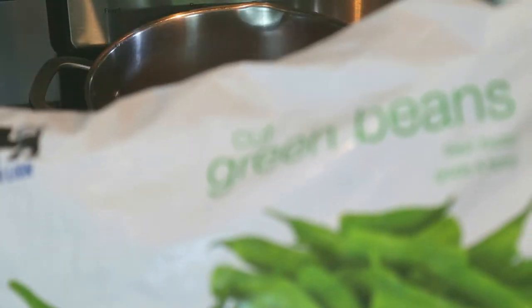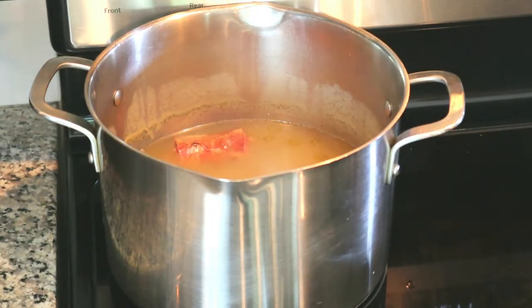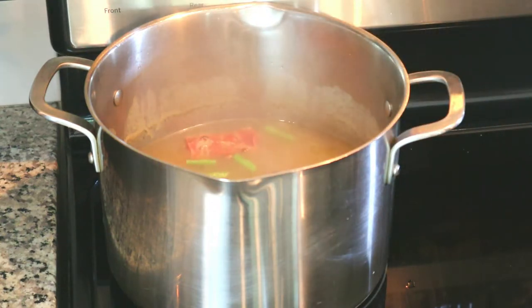Frozen vegetables are cost effective, and they're usually frozen at a very fresh point. They're cut fresh and then frozen. So I don't mind using frozen greens at all. If I can get the bag all the way open.